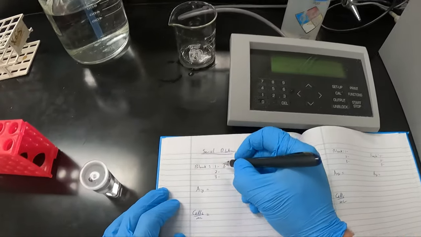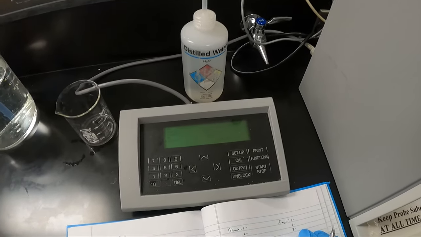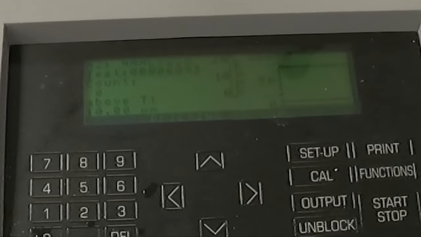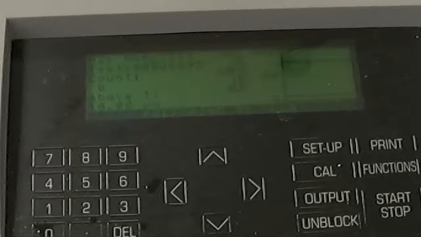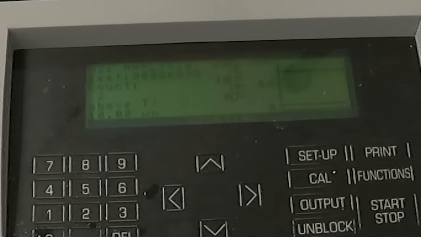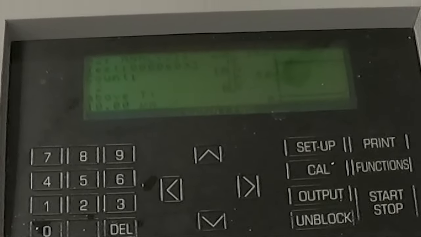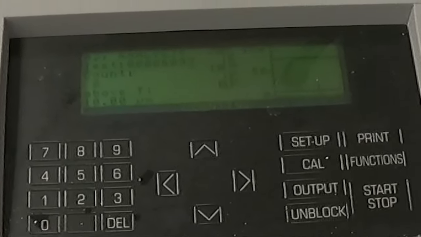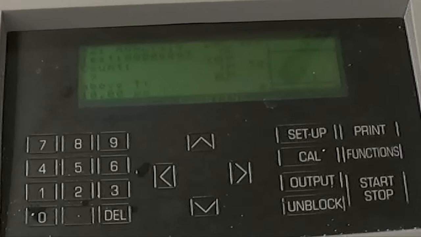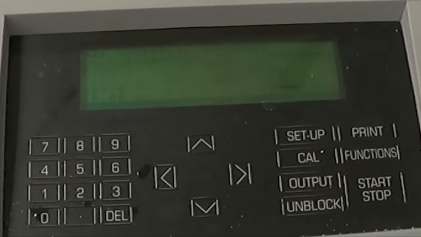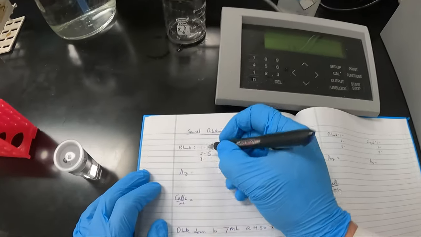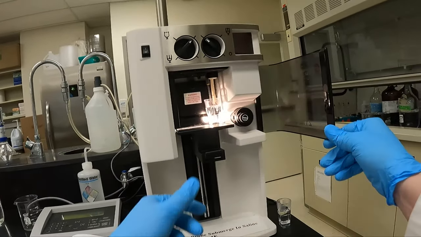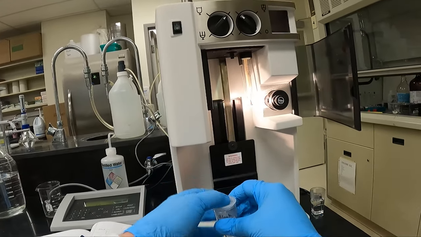Five is our count. In a previous class, a student suggested that as we count the cells, the numbers go up all the time. That is not the case. The student discovered that when they tried to count their cells on the Coulter counter. Here we have 10. Again, it looks like the numbers are going up, but that is just in this situation here. Now we've run the three blanks, we're going to run our three samples.